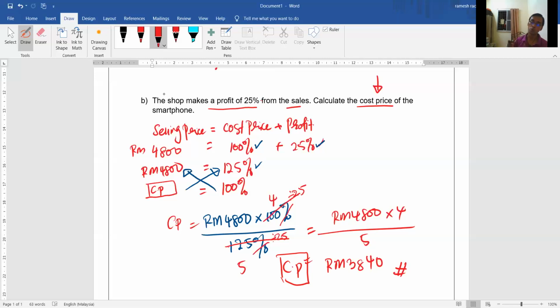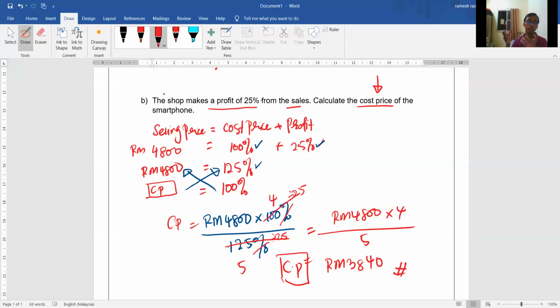When you sell, you cannot sell with the cost price. Cost price means whatever the goods that you get from the factory, so the price must be cheaper, definitely. So let's say you have a phone store and you want to sell your phone. When you want to sell the phone, you cannot sell with the cost price because you bought with the cost price.